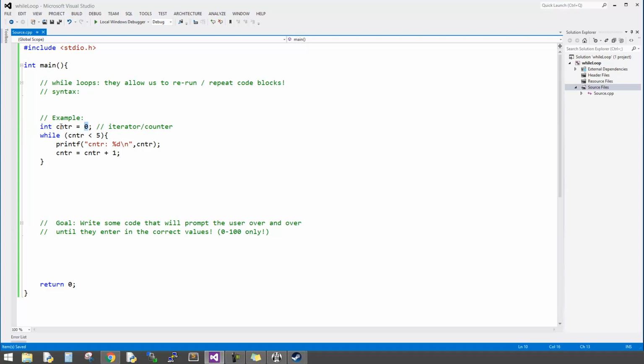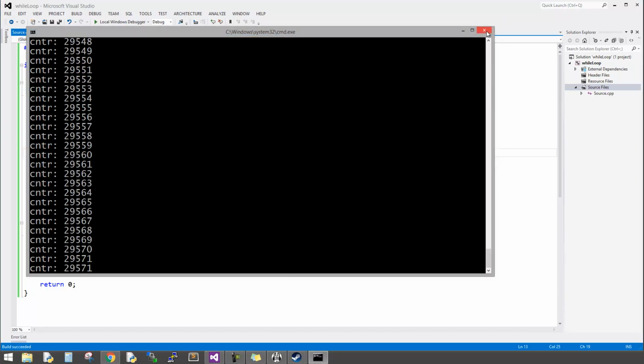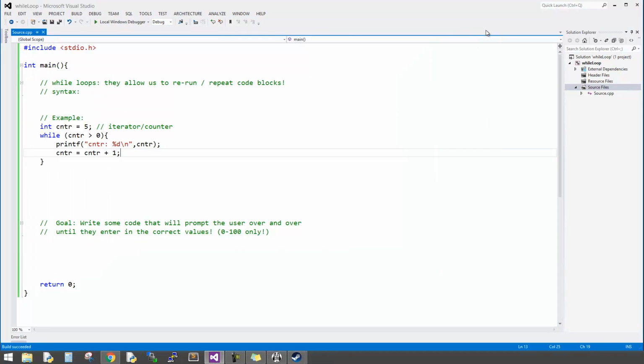You can start the counter off at 5, and you can say if the counter is greater than 0, then run this code. So I'm going to run that, and how does that go? Well, that doesn't look good, right? If the counter is greater than 0, which is true right now, 5 greater than 0, then it's going to run this code. Whoops.